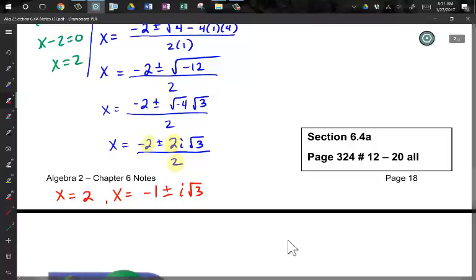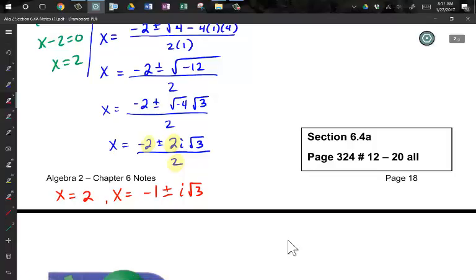If we were to graph this problem, Catherine, we get the cubic function, it would cross at 2. But it wouldn't cross 2 more times because the other 2 answers are imaginary. And if you remember back to semester 1 when we had imaginary answers, remember we had a parabola that didn't cross the x-axis? That's an imaginary number. And so this has 3 answers.